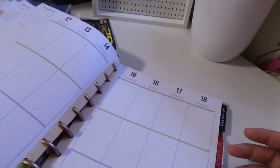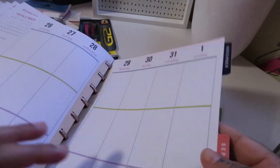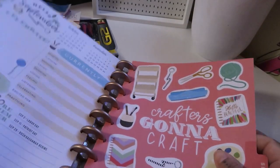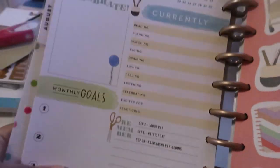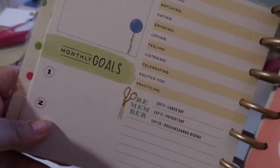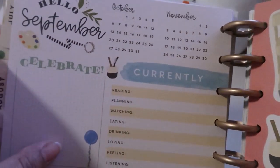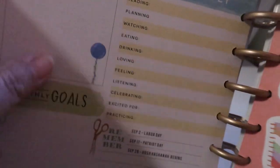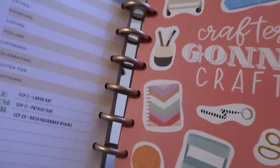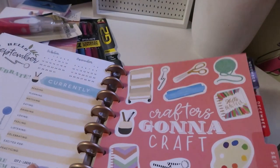So we are in September. September, where are you? Did I pass you? I see November. Okay, this is September. Isn't this planner so adorable? It's so cute. It has your celebrations, your monthly goals, your reminders, what you're currently doing, reading, eating, loving, all that stuff. I think it's adorable because it's almost like journaling and planning at the same time. I love planners like this, hence why I'm getting an Erin Condren planner. That will be coming up soon, but this is the one we're working with right now.